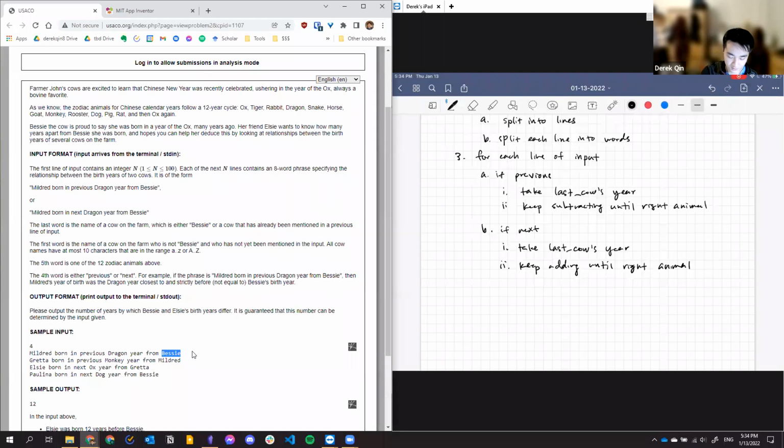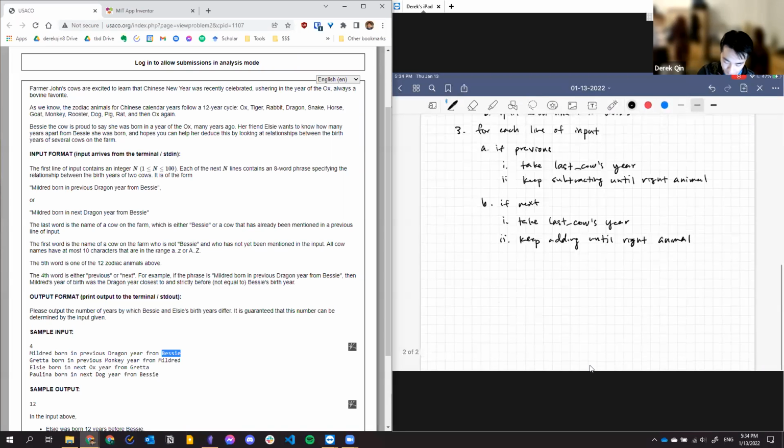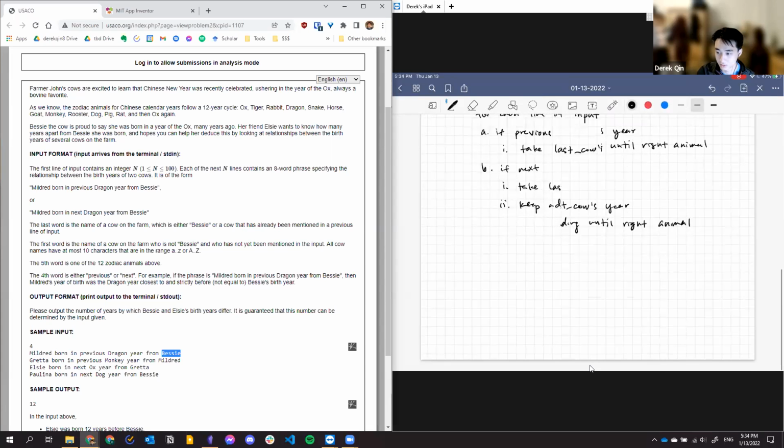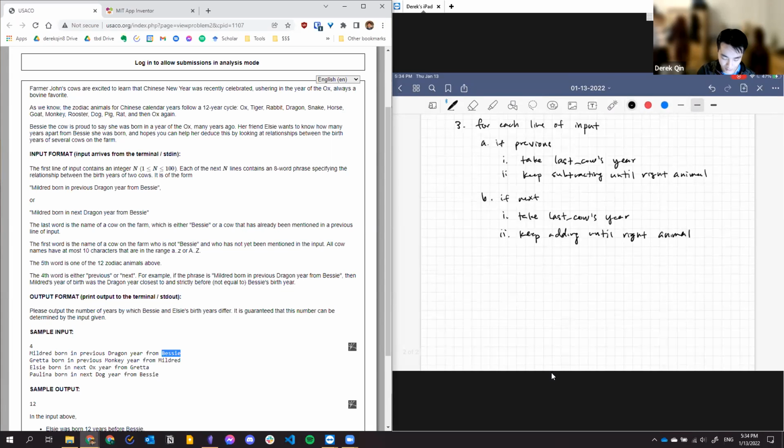The next cow's year that we're going to compute is Mildred, based on the one that we know, which is Bessie. So Bessie is going to be the last one, and Mildred is the next, which is the next cow's year that we're going to compute.